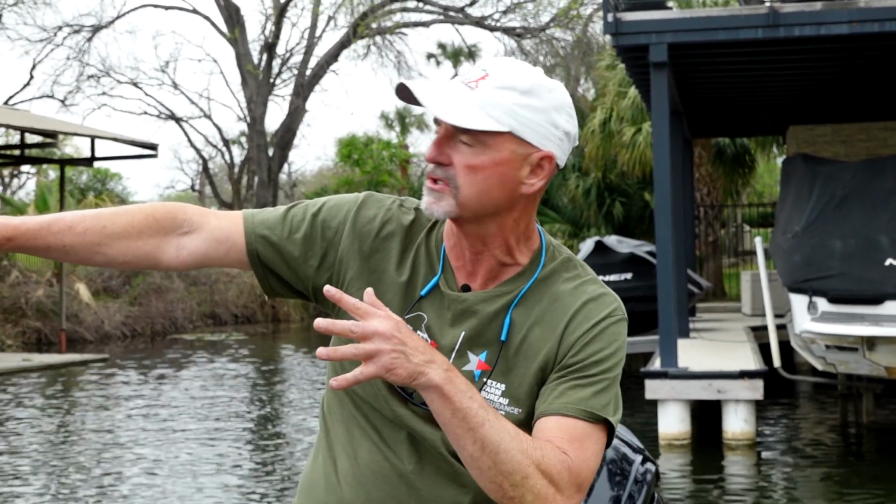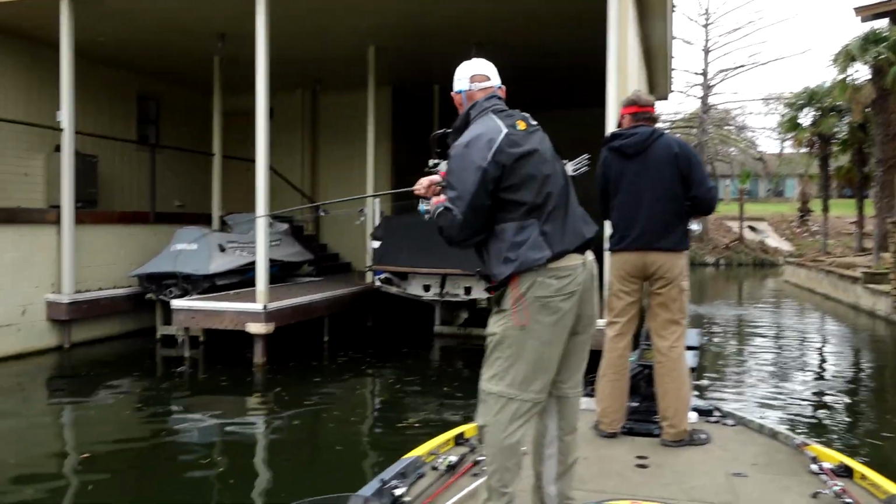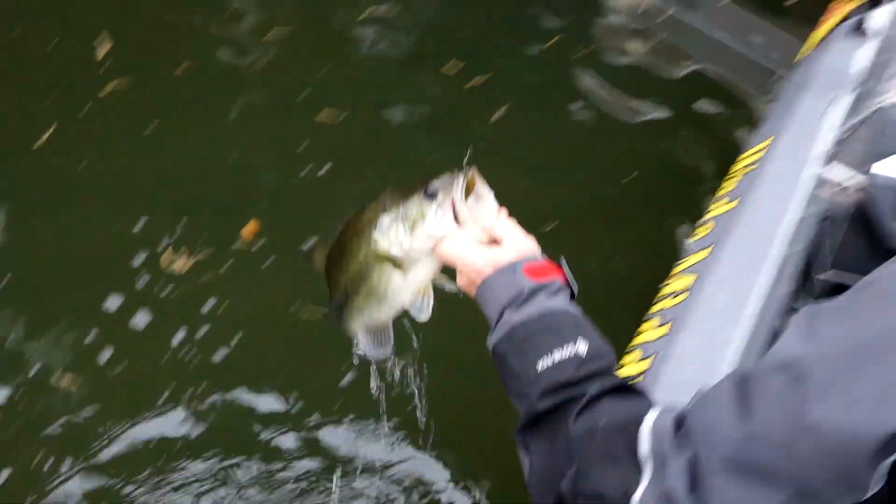We didn't get lucky today and catch a really big one. Every time we'd get into place, the other guy would just throw it in the middle of the drain and just feed line and let it go down, hoping a big fish swimming in, swimming out would eat it. We didn't get lucky, but it's worked many, many times in the past, and that's why you want to do it. They're not really chasing. We're in that full spawn mode like we're in March now, so it's full spawn mode.